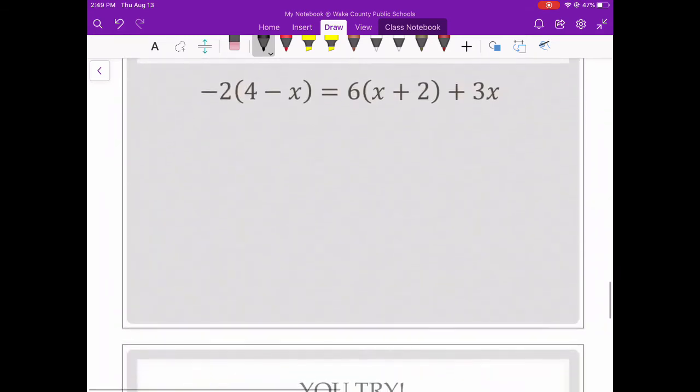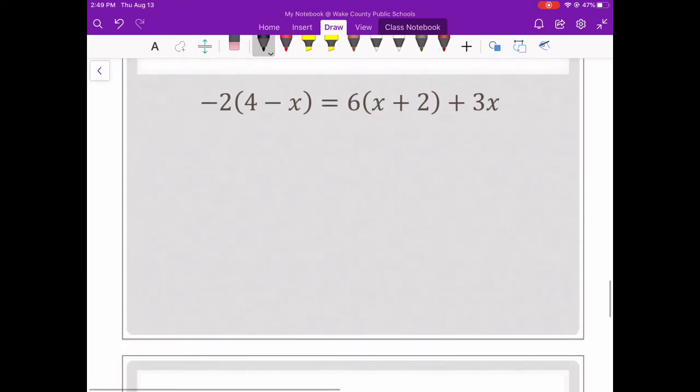Okay, step it up a little bit further. I want you to try this one out. Feel free to pause your screen and do this on your own and then come back and watch me do it. Or if you just need to follow along with me, that's fine too. I am going to go ahead and distribute ahead of time. You don't have to do it like that, but I would recommend it, because then we don't lose any of the symbols. Keep it in mind when we distribute, we're multiplying everything in the parentheses by the coefficient.